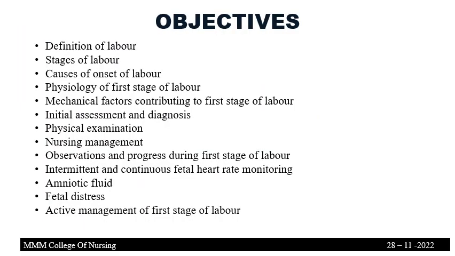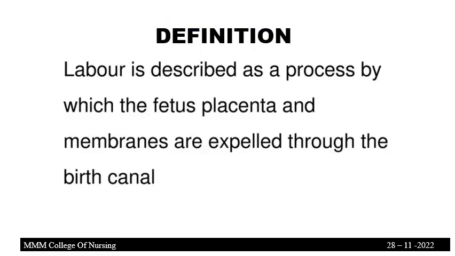The objectives of this video: you are going to learn about the definition of labor, stages, causes of the onset of labor, physiology of the first stage of labor, mechanical factors which are contributing to the first stage of labor, initial assessment and diagnosis of the first stage of labor, the physical examination, nursing management, and the observations, and how to record the progress of the first stage of labor, and how to record the fetal heart rate and amniotic fluid, how to assess the amniotic fluid, how to monitor fetal distress, and active management of the first stage of labor. So these are the topics we are going to learn in this video.